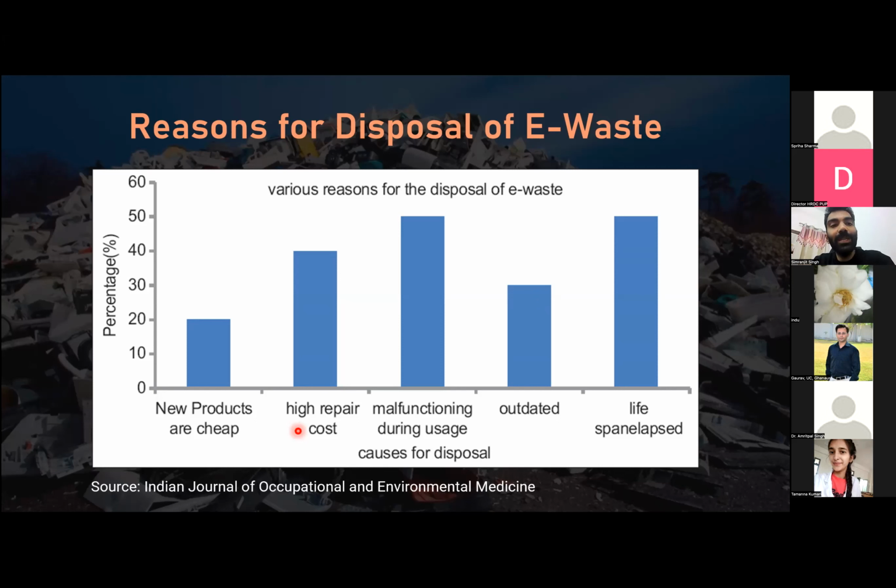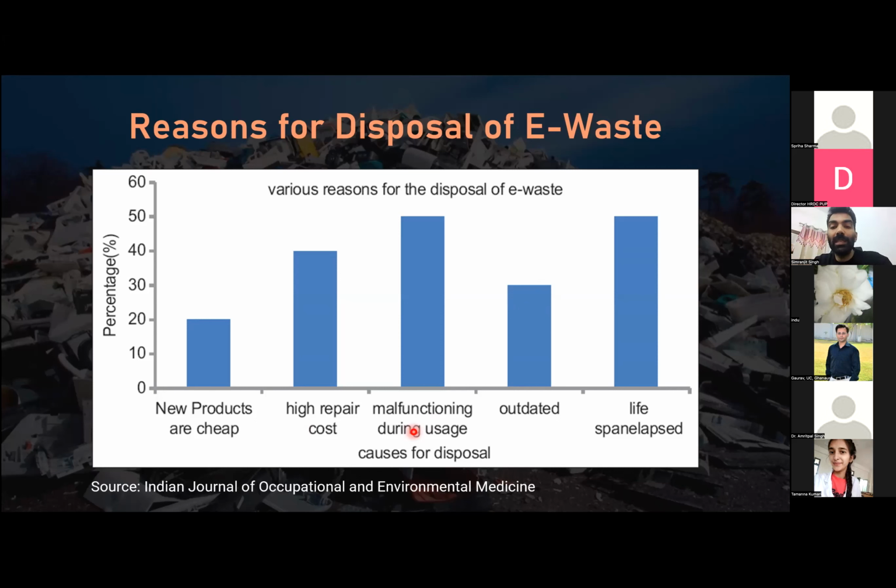And it is not only true for products. If you think clearly, our mentality is changing in terms of relationships also. We don't want to repair anything today. We just want to go and get new things. If you fight with somebody, you are like, okay, we don't want anything to do with this. We just want new. So this is a general mentality, not in terms of products only, but also in terms of relationships also. So we need to mend this.